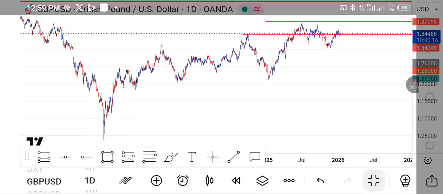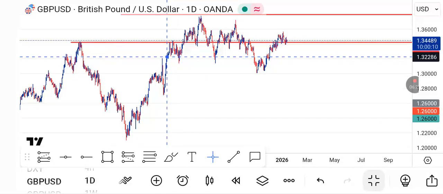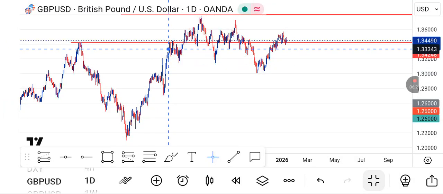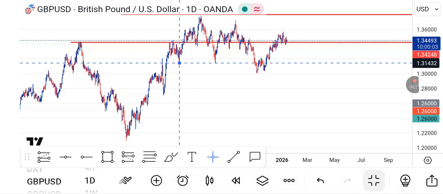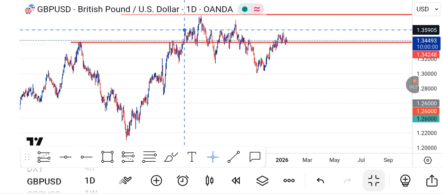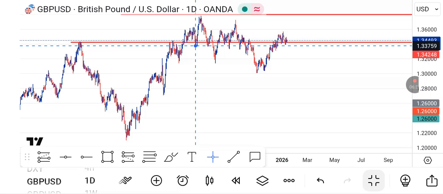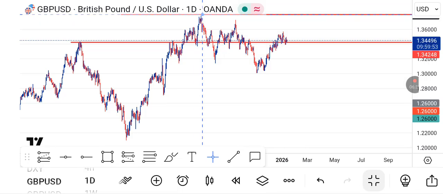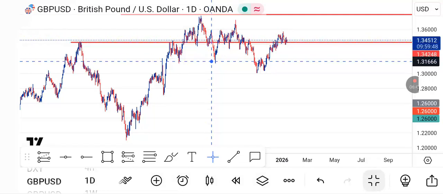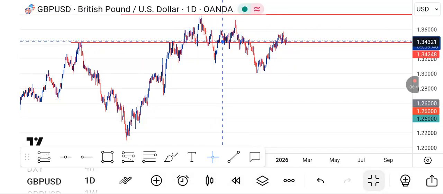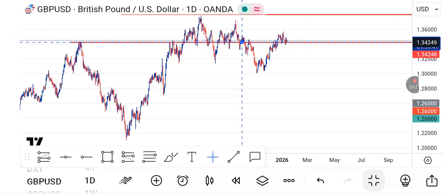You can see what is happening. You can see how the market reacted when it came to this resistance. It reacted, dropping down, went up to break it. It broke it and came back to test, moved up, came back to test and moved, creating another high before coming down to retest it again, moving up, coming down to break, going back up again. It has been moving like this for some months now. You see the patterns.